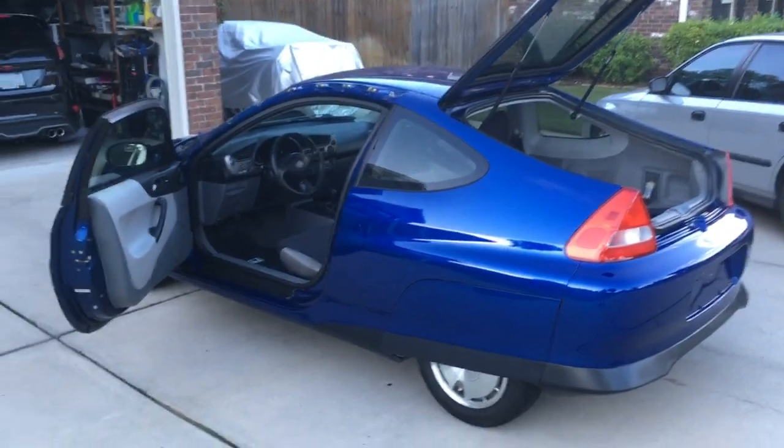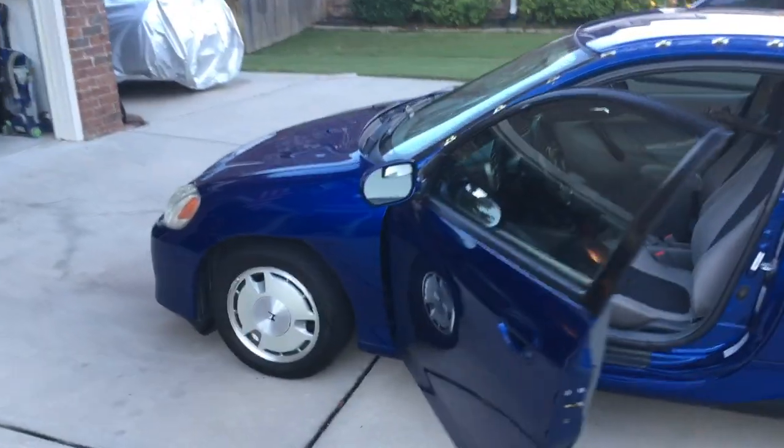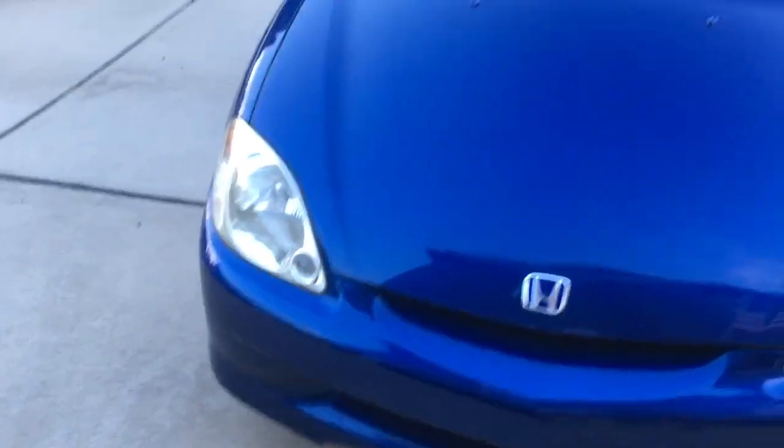So the car's cleaned up since I last showed you the last drive. I've done a significant amount of cleanup, paint correction, and cleaned up the headlights. They were all foggy and gross. Now they look good. And I did a good bit of touch-up paint on the car. And there are 3 things I wanted to point out here tonight that I'm working on.